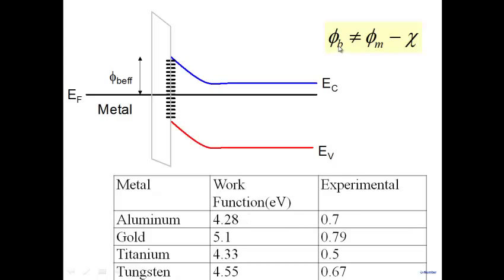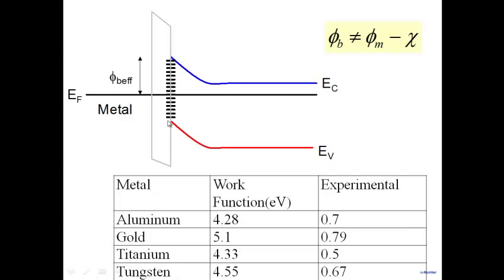And the barrier heights don't obey this simple theory because of the presence of a large number of interface states here. There are additional factors. So what we point out is that the metal work function, of course, has an effect on phi b, but not that much. Surface states have a huge influence on what phi b is going to be.